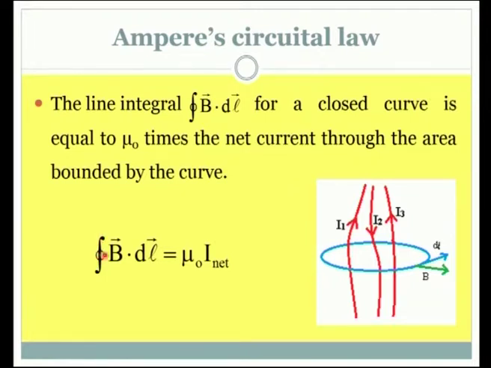So, this circle defines that it is considered for a closed loop, and that line integral is equal to mu naught times I net. Why is the net written here? It is the total current, and when we say total current we have to be a little careful. So, I would like to explain with this diagram here. We consider as Ampere's loop the blue line that I have shown, and it covers some of the current elements. I1 is one current carrying wire, I2 carries current downward, I3 carries upward.